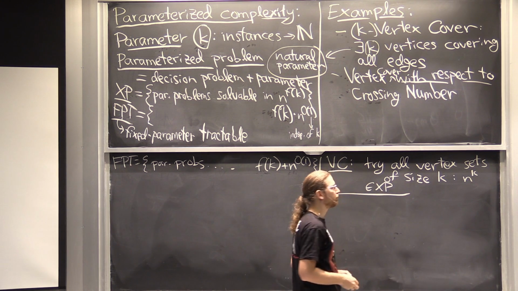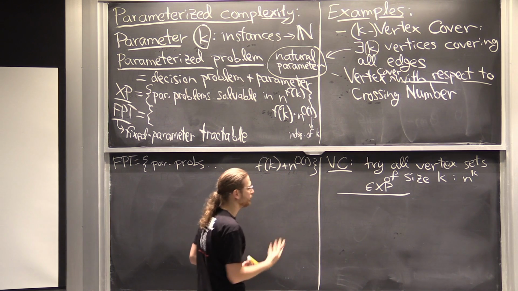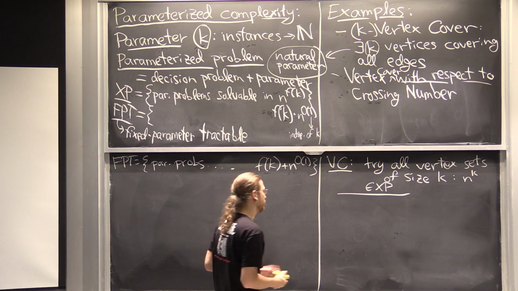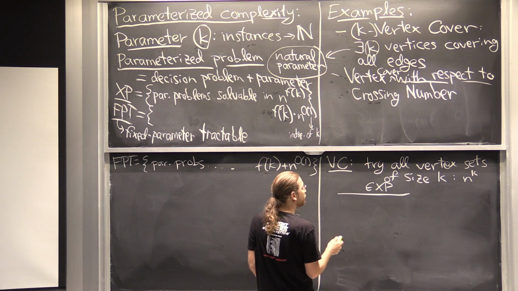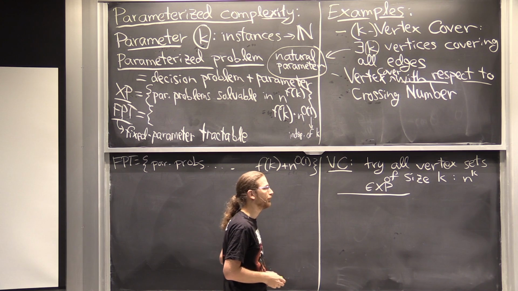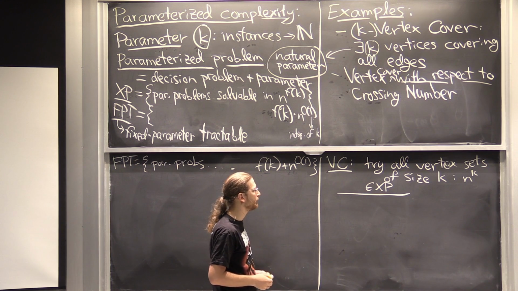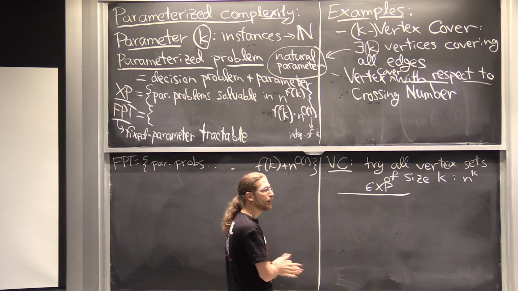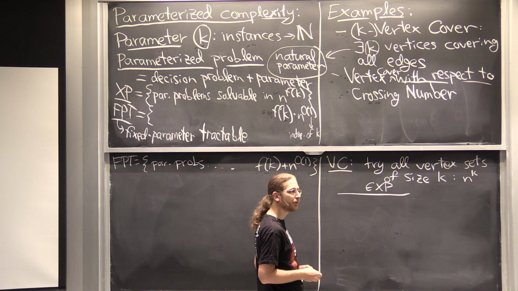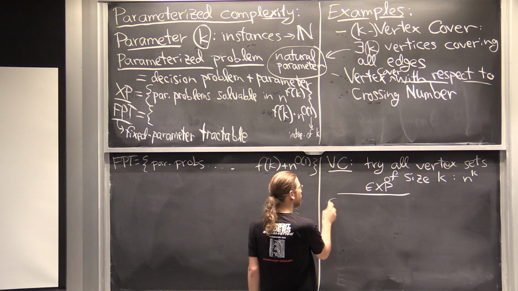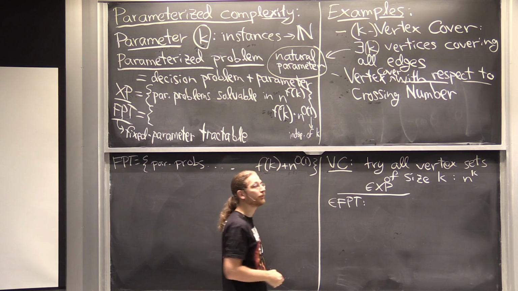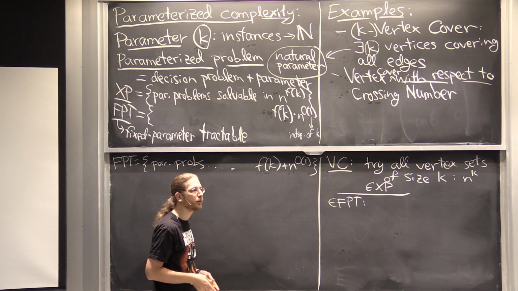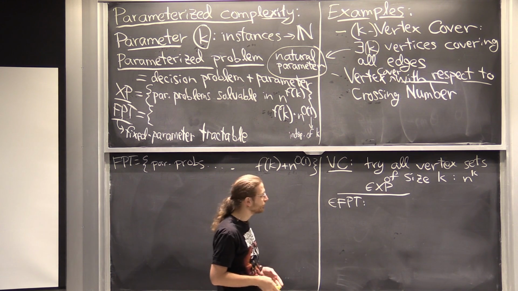That's kind of trivial. Most problems you'll find are in XP with a reasonable parameterization. For some it's not obvious. Now let's prove that it's in FPT. This is a little more interesting. There are lots of FPT algorithms for vertex cover. It's an active area. Every year there's a better algorithm, pretty much. Question? So in the input to the problem, the k is an input? For vertex cover, k is an input. Because you can also think of vertex cover where k is not an input, but you can still analyze the runtime.